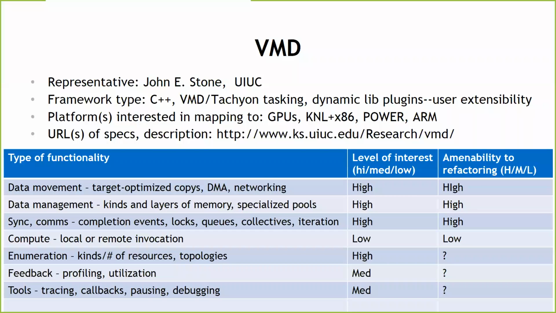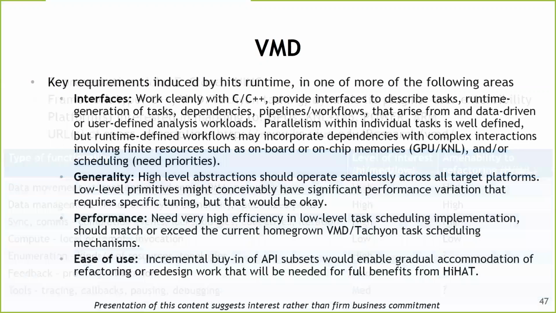In my answer to remote and local invocation, I put that as low, in part because I'm not really sure what HiHAT might encompass or may not encompass in a particular area. Similarly, in the areas of debugging and so on, I think these are potentially very important, but it's not clear to me what those APIs might look like. So it's hard for me to answer to what degree I might be willing to refactor. Generally speaking, refactoring doesn't bother me at all. Because I have an existing runtime system, I can easily rewrite the low-level portions of that using the bottom layers of HiHAT. Next slide. What I'm really after is something that works well with C and C++.